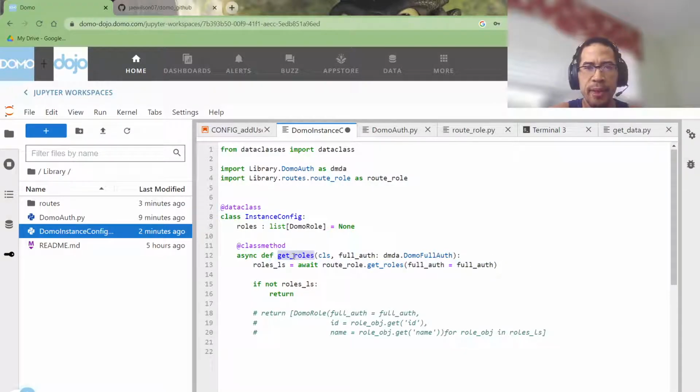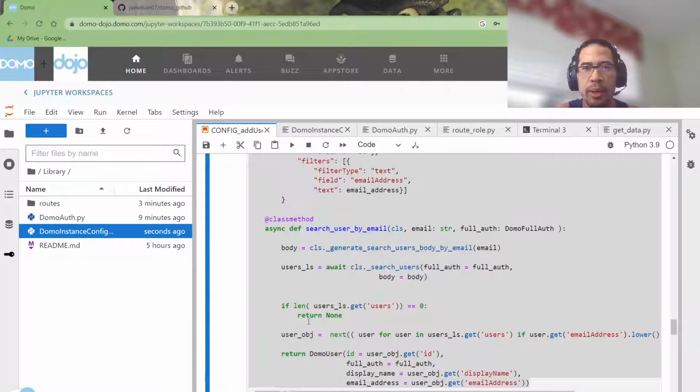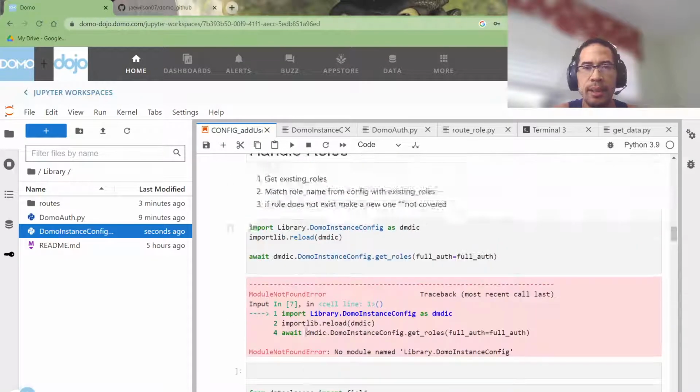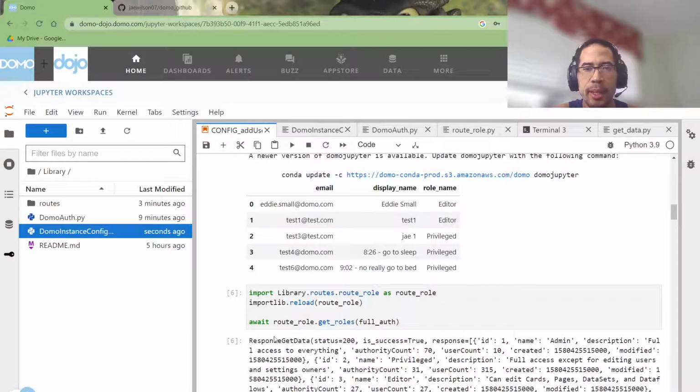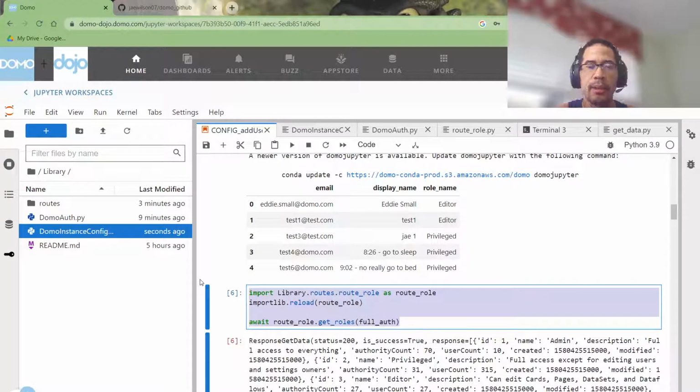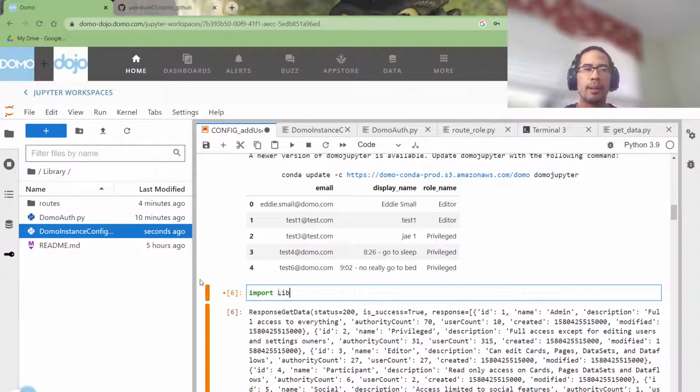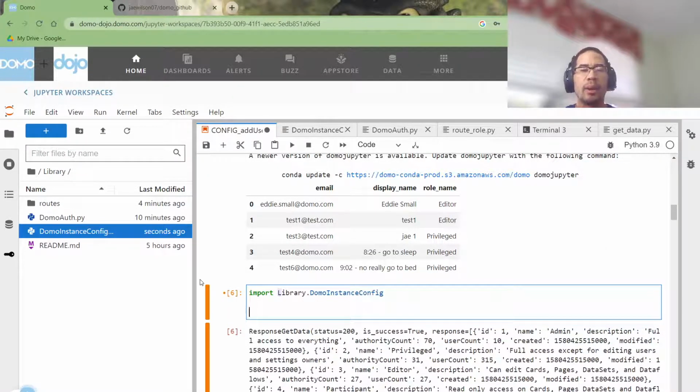Let's see if we can make this base class work as it is. So coming back up to the code I'm replacing here, import library.domo_instance_config, and what are we going to call it?